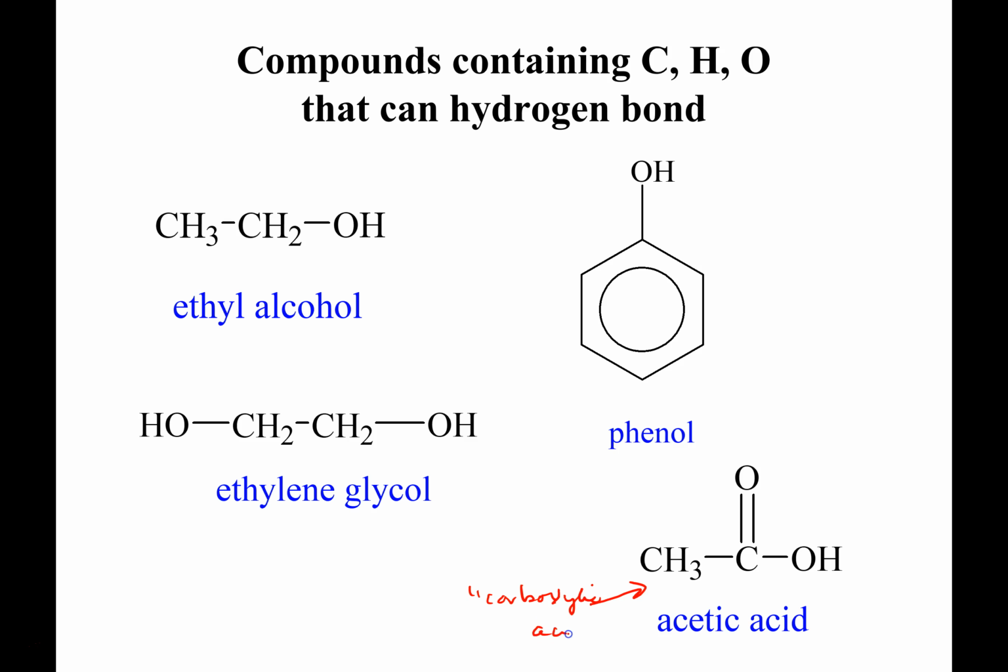Carboxylic acid. But what these all have in common is they can hydrogen bond with themselves. Now, again, on your test, or for homework even, you're not going to have to name these things, but you're going to have to look at them like, oh, I see an OH. I bet it can hydrogen bond.